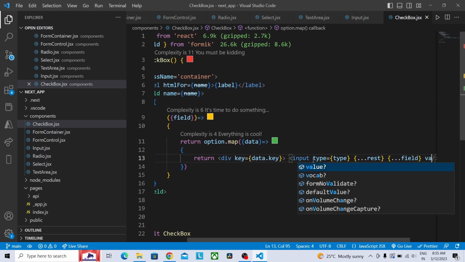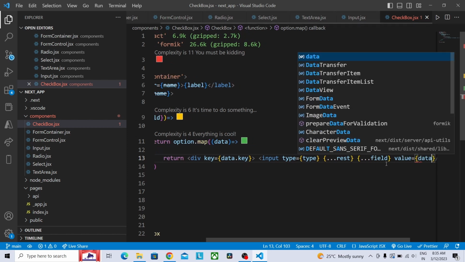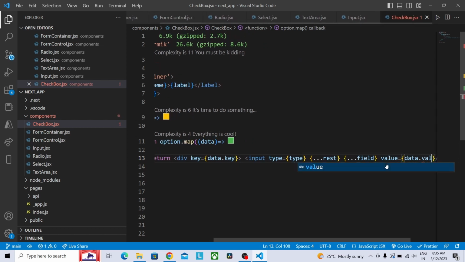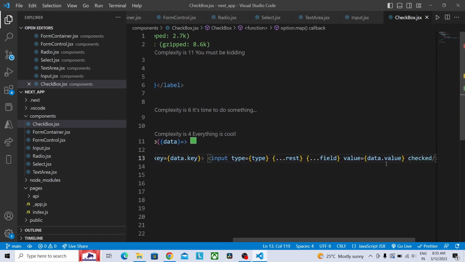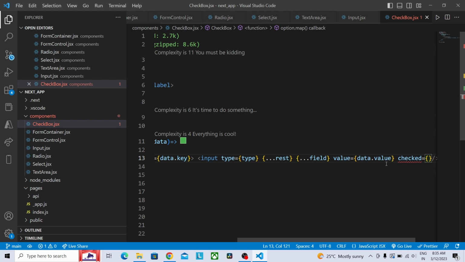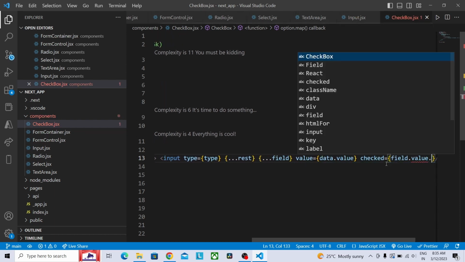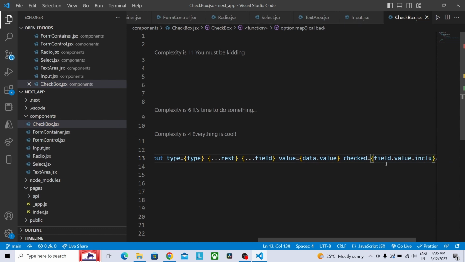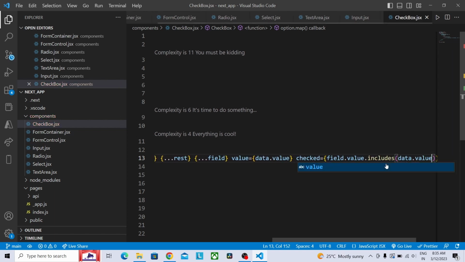Next we have to provide the value. For those values we are getting the data dot value and checked. Here we have to check field dot value includes, braces data dot value.